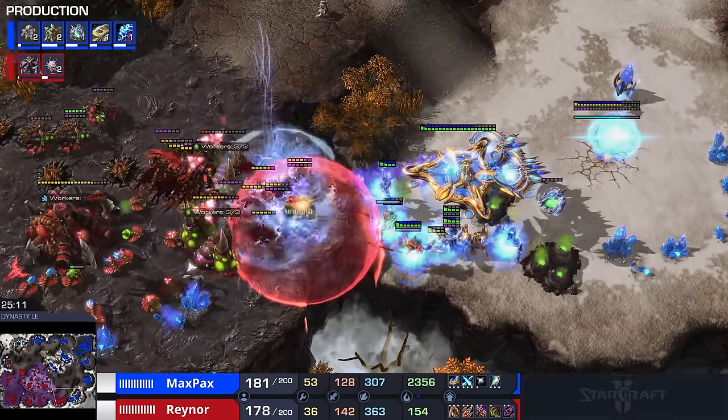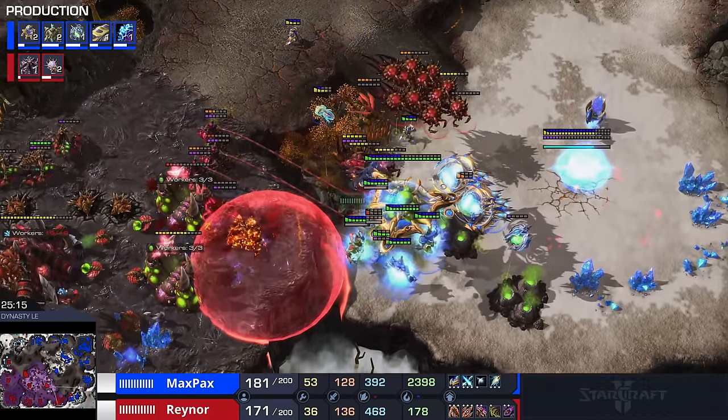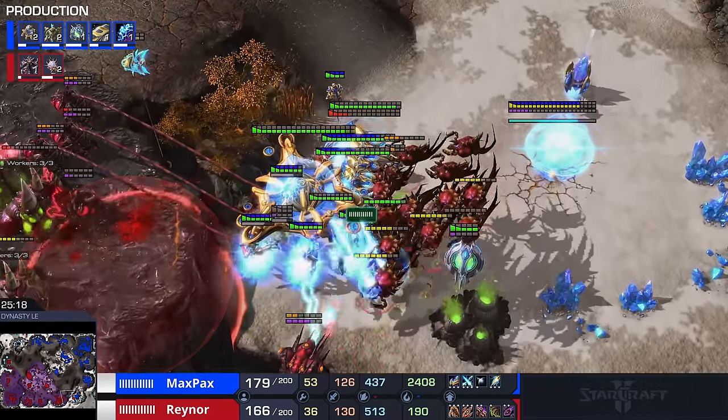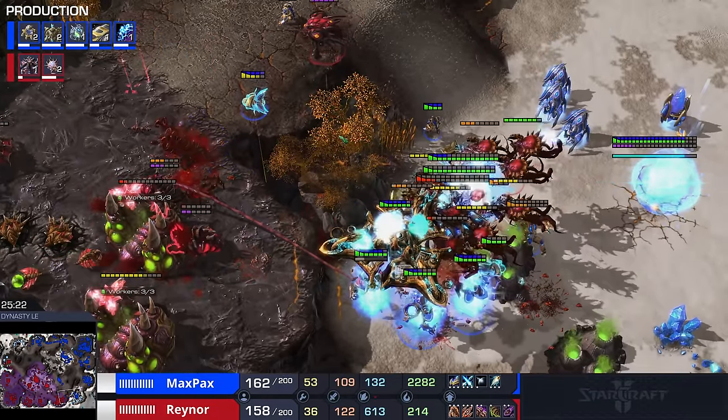Ooh, if Festa goes down. Oh, storms! Big storms. The fungal seems nice. He does neural a few of these units. Reynor goes for the neural combo. But if those infestors get blasted, that is a big problem. MaxPax is focus firing those infestors.